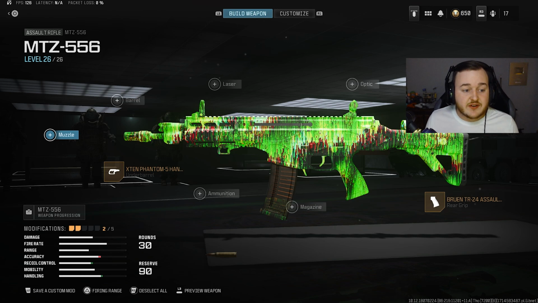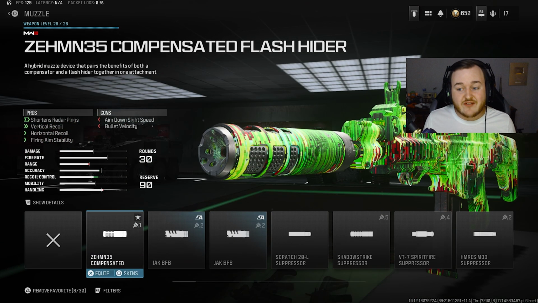Next, guys, we're jumping over here to the muzzle, and we're going to be adding on the Zeman 35 comp set flash hider. It is still the best muzzle here in Modern Warfare 3. We are going to go ahead and still abuse it. We're going to shorten that radar ping by, like, half a millisecond. You're not going to be on the radar much.